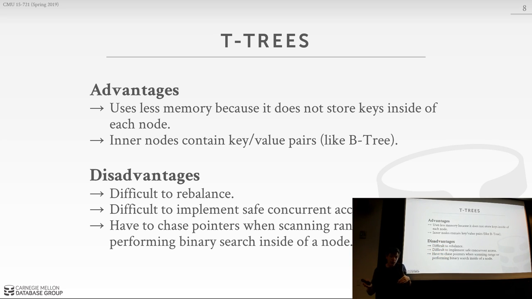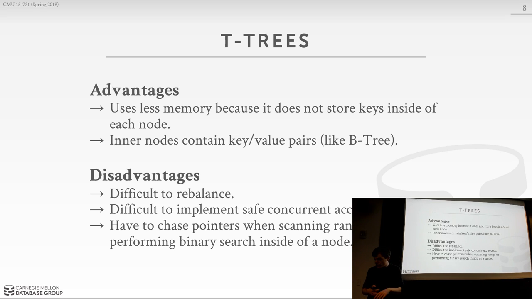Back in the 1980s, the speed difference between CPU caches and regular memory was not as significant as it is today. So in their world, taking a cache miss wasn't a huge problem like it is in ours. It's not orders of magnitude slower. So for them, chasing all these pointers was fine. You can also argue that the CPUs were much more simplistic and weren't doing branch prediction as aggressively as we do now, so some of these aspects weren't as problematic in their CPU architecture either. So T-trees only appear in really small embedded devices and in some of the older in-memory databases. Nobody actually uses them today.